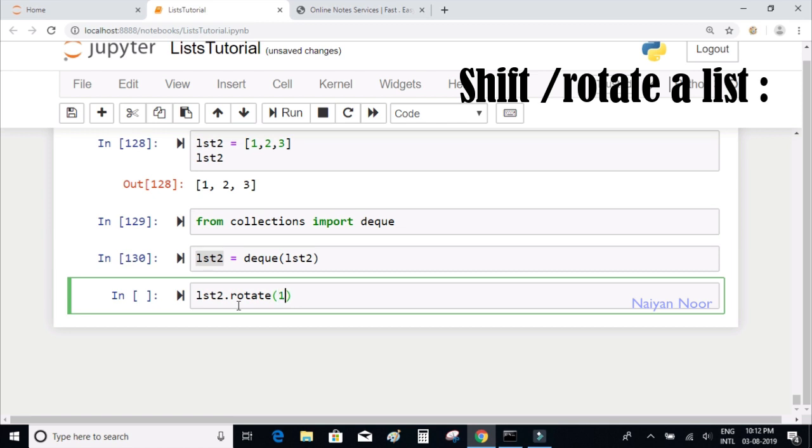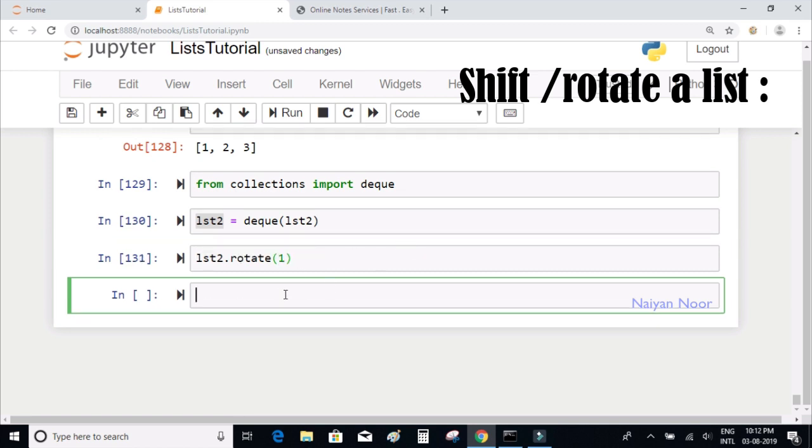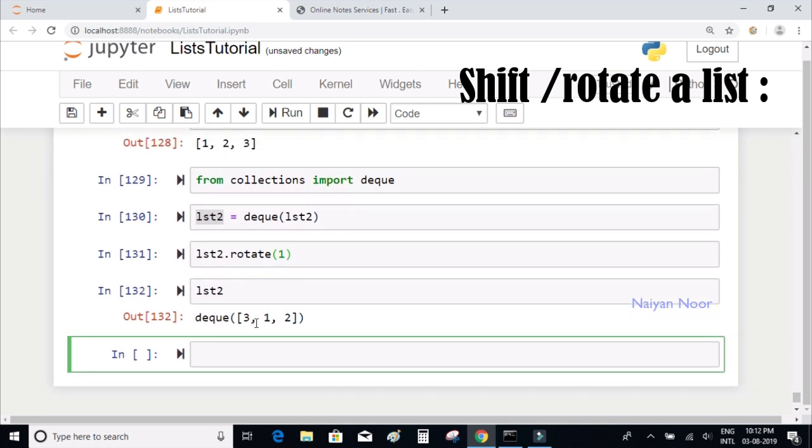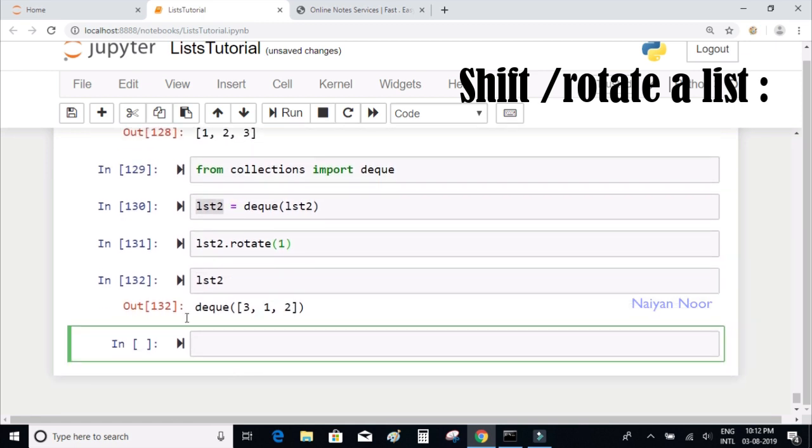So when I say 1, it's going to rotate by once, and if you check the value here, it's going to be 3 1 2. If I rotate it in the opposite direction, you can give -1, or if you want to rotate it more than once, you can give -2 as well.